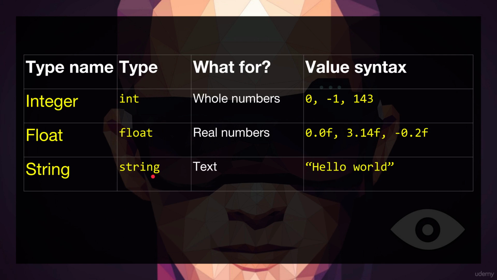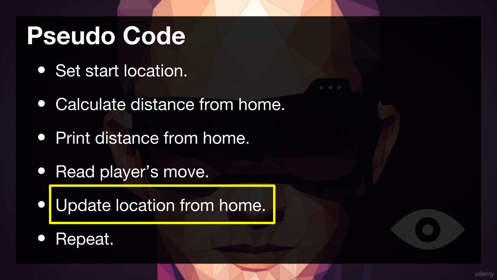Now what we want to do is have some way of conditionally doing things. So to update the location, we want to say basically if home is ahead, we need to go back, and if home is forward, we need to go forward. So we need to be able to read in a player's move that says forward or back and update the location appropriately. So we need to do different operations depending on what the player's move is.